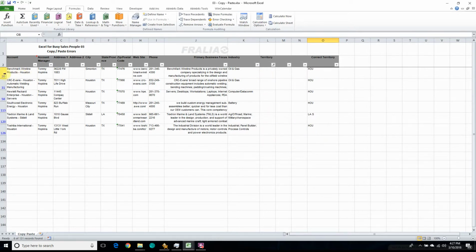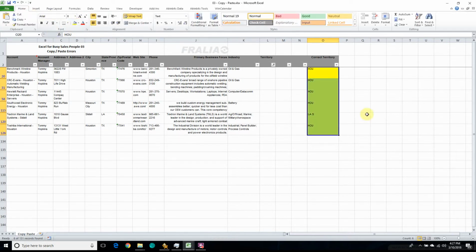Now you'll notice that these rows are not contiguous. So how do I copy data? I'm going to highlight this as yellow. How do I take this data from here and copy it to here? The first thing you think of is I'm just going to use the copy paste command. So I'm going to press Control C, go over here, and press Control V. And gosh, I only got one item here.